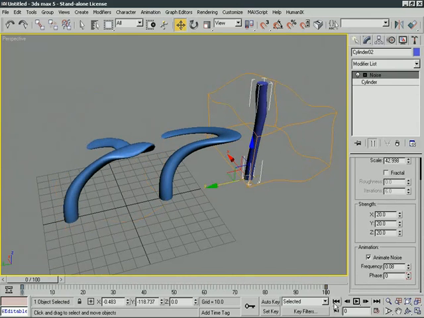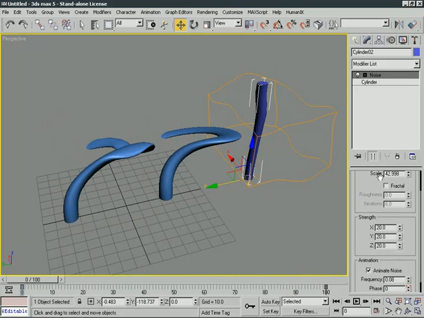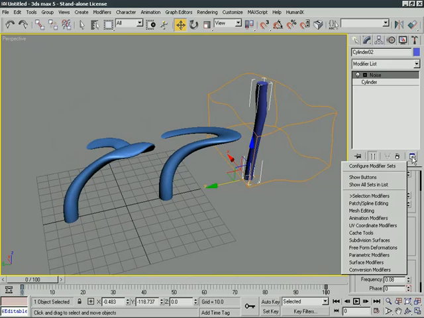Cool. Okay. Some other things to note that you may find interesting is the fact that, as modifier stacks start to grow, you can move your mouse down here and you can adjust this. This is very handy. And then another thing is you can click this icon right here to configure a series of buttons up here. Watch. I'll just go ahead and click it, and I'll come down here and I'm going to say Show Buttons.